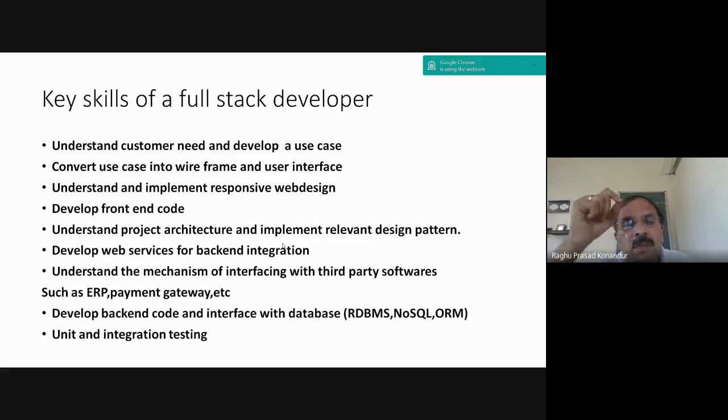Because the customer will say, these are the things. For example, you go to a customer. Let us say he wants to develop an application for his business. Let us say he is into a business of, for example, food delivery. He'll tell you, I want to develop this. Then you sit with him, understand the requirement, and ask him, sir, what are the things?